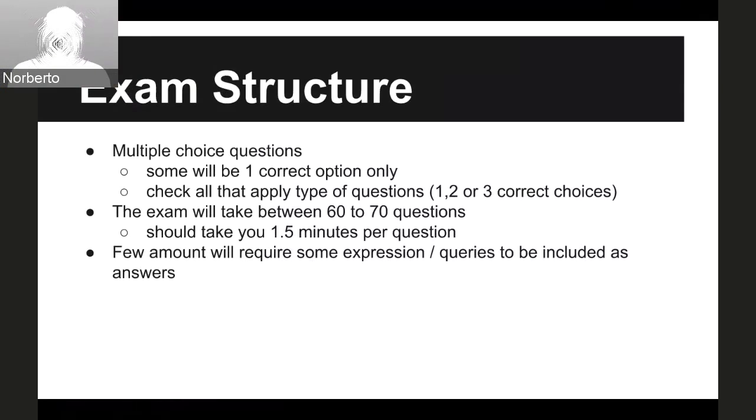So we don't want it to be extremely complicated with 20 different options when only 2 apply. That's not the idea. The exam will take between 60 to 70 questions, and you should account for more or less 1.5 minutes per question. You have 90 minutes to complete it. You should have enough time to do it very, very well.